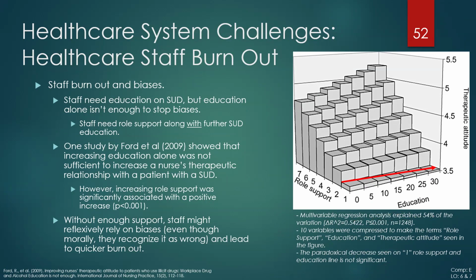But if you increase the amount of role support, that increases the therapeutic attitude of nurses as well. So it was found that increasing the role support for nurses increased the therapeutic attitude for patients with substance use disorder. This relies on other staff that have experience working with substance use disorder. As you increase that role support, the amount of therapeutic attitude goes up, and that has been found to be significantly associated.